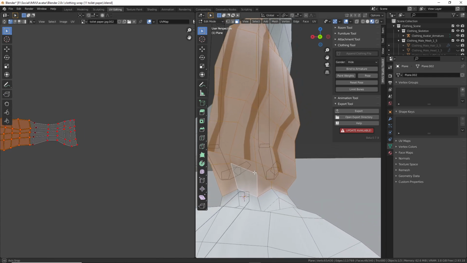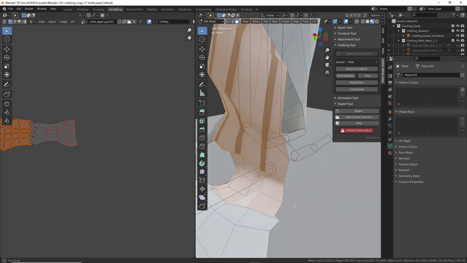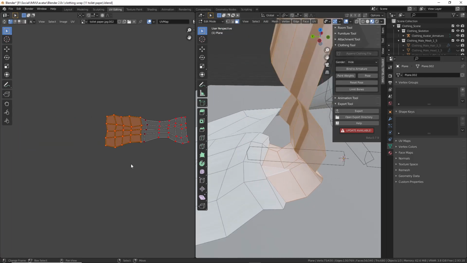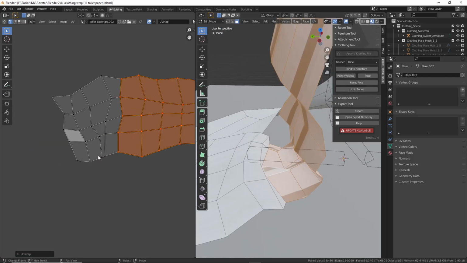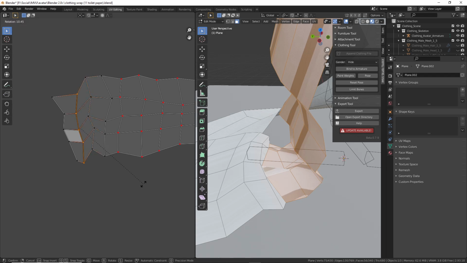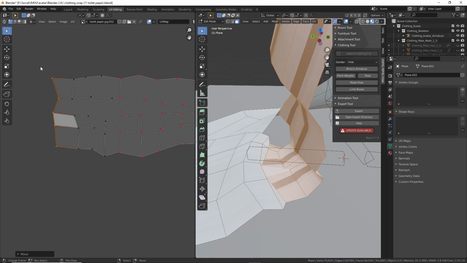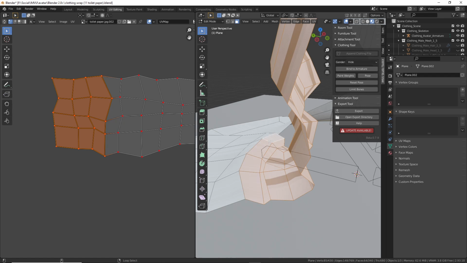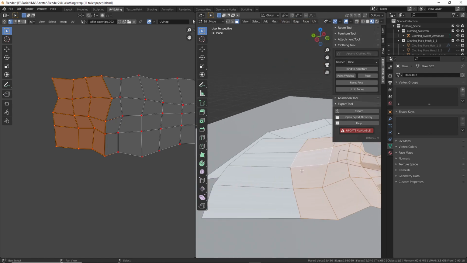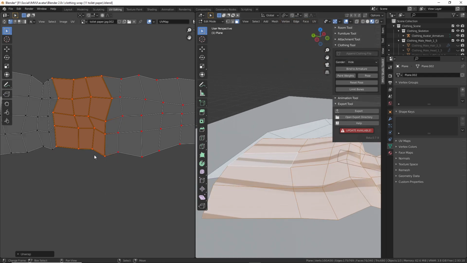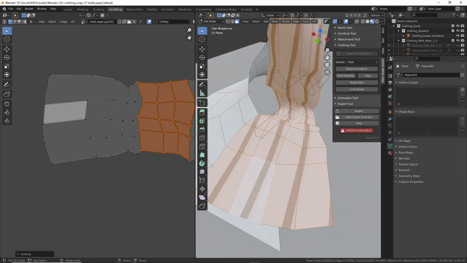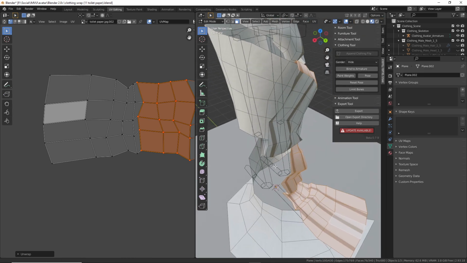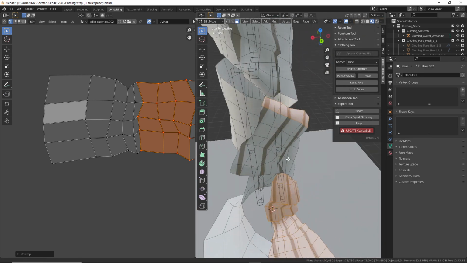But we can sort that out in a second. And it's done. So that's the mapping of those new sections.